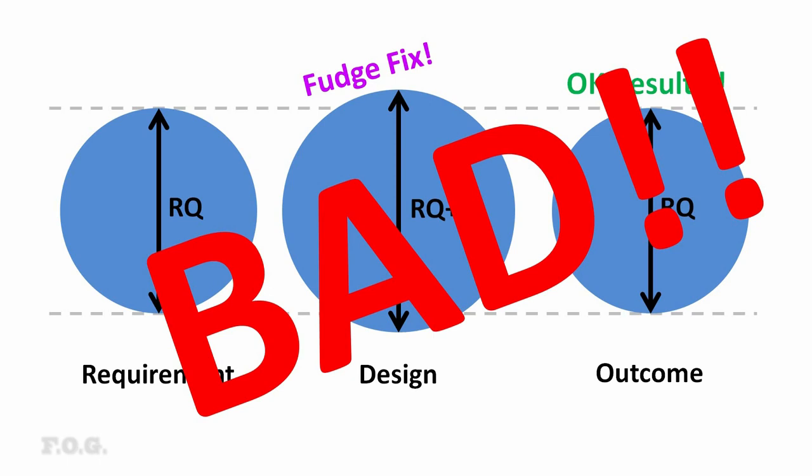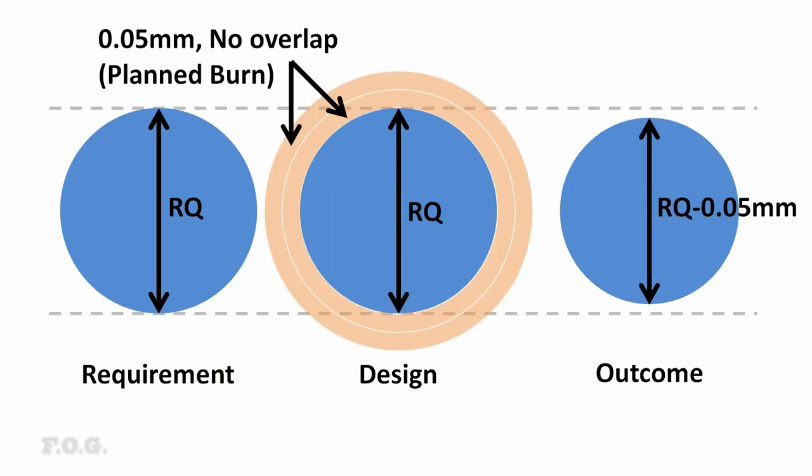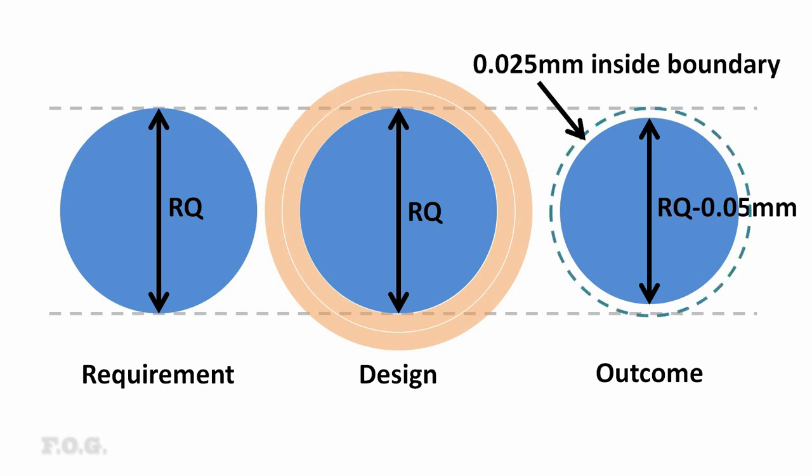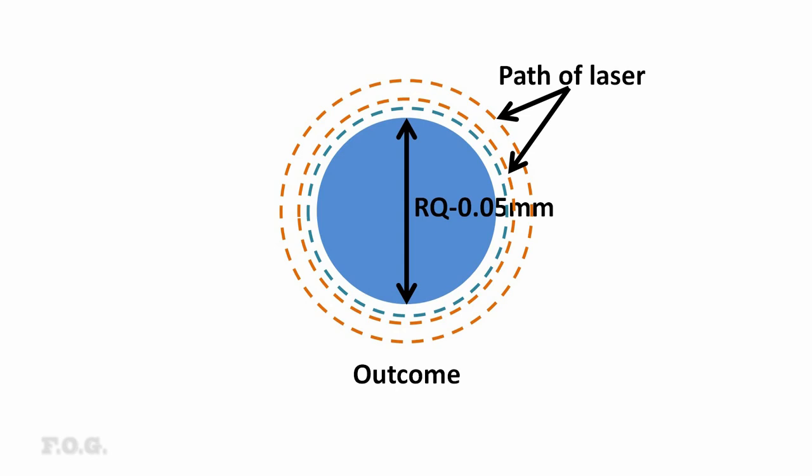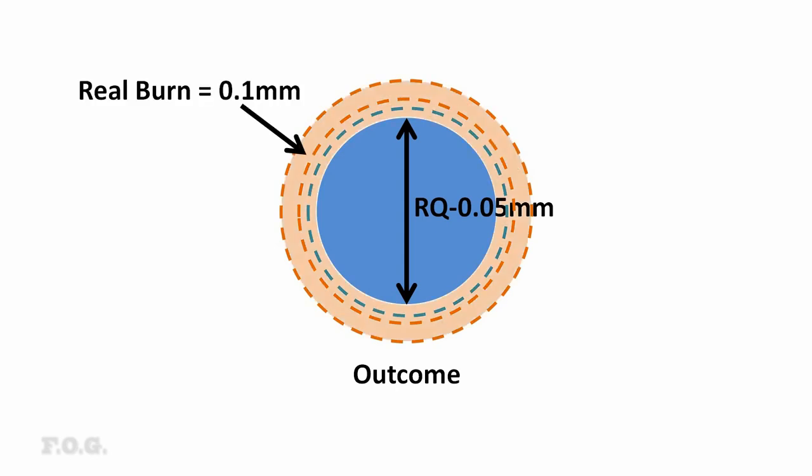So to create the burn pass I've been using a beam width setting of 0.05 millimeters and no overlap. And typically this resulted in the features being around about 0.05 millimeters undersized. I guess for features of 1 millimeters or so, losing 0.05 millimeters is not so significant. But as we start to close in on features that have a size of 0.1 millimeters, clearly losing 0.05 millimeters is going to start to be pretty significant. So what we're actually seeing here is that the laser path is effectively riding 0.025 millimeters inside the line of the feature as it burns. So as we were configured to expect 0.05 millimeters burn width, it is easy to deduce that the actual beam width is more like 0.1 millimeters.